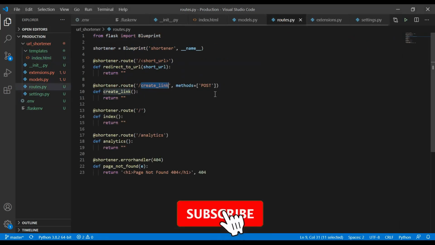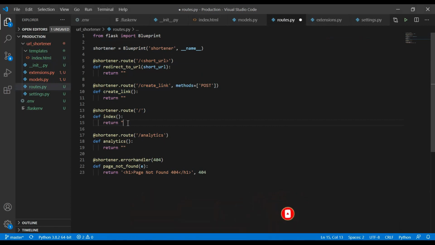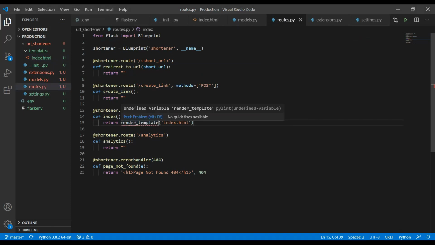Now, let us return to our routes and go to this route where we can actually render our template. In order to do that, just call the render_template function, and we will pass the index.html. So this is all interconnected, a way of doing stuff in Flask.